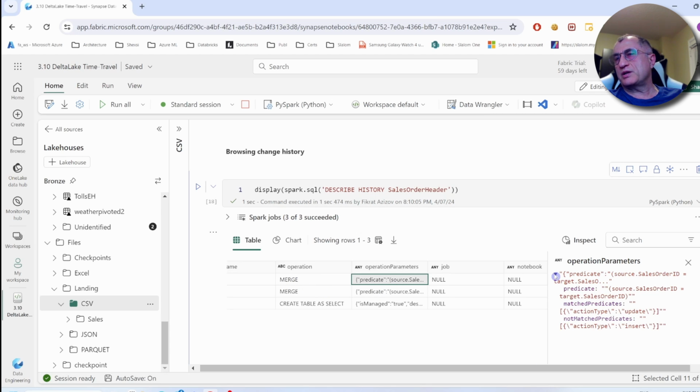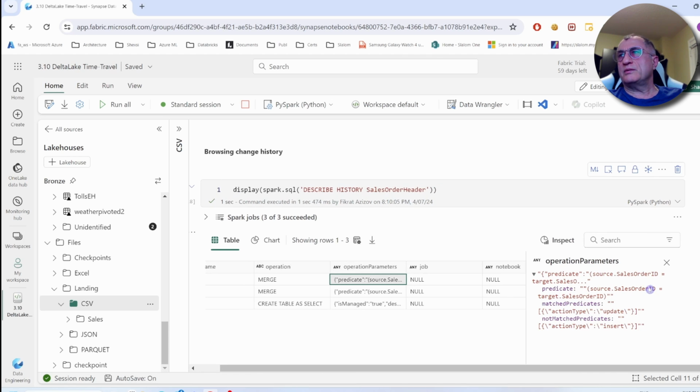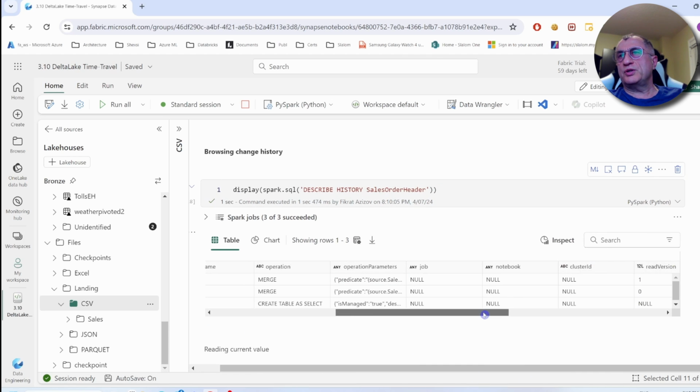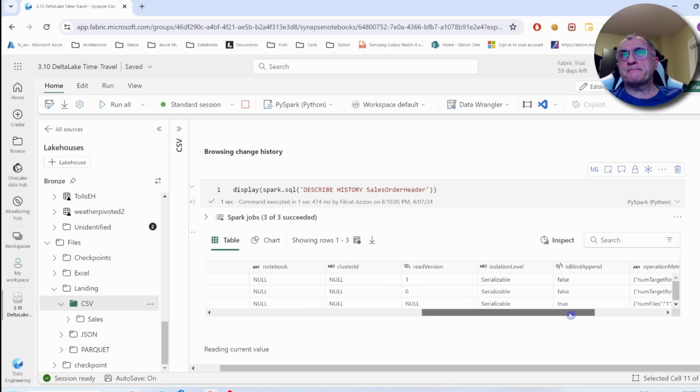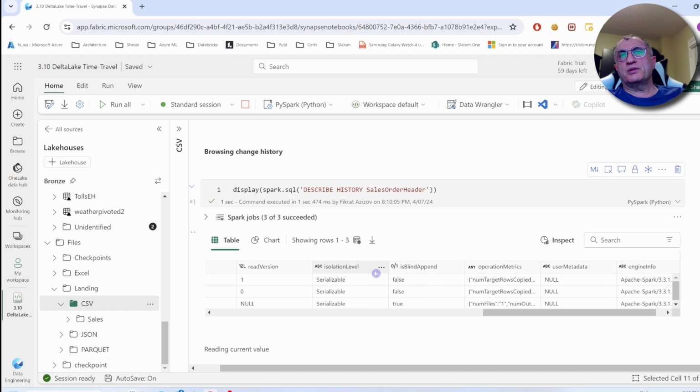So if I expand this, you will see the conditions that I have applied for the merge statement. So in this case, you can see keys. And then if I continue scrolling to the right, you can see isolation level, which is by default always serializable.